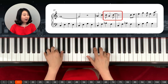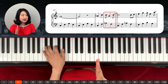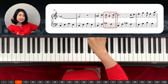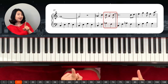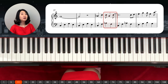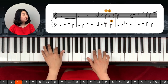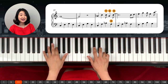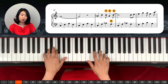Here is the tricky part. Eighth note, quarter, eighth. How is it going to be? We divide the beat as 1, 2, 3, 4 because 2 quarter notes are the same as 4 eighth notes. So we count an eighth note as 1 and group them, these 2 eighth notes become a quarter note, 1 beat. Then it's going to be 1, 2, 3, 4. Do you see? So practice this part a couple of times and when you can play it well, then speed up a little faster. 1, 2, 3, 4.